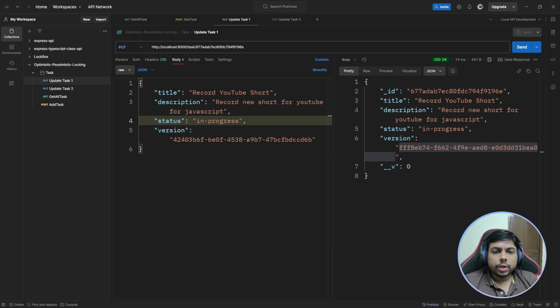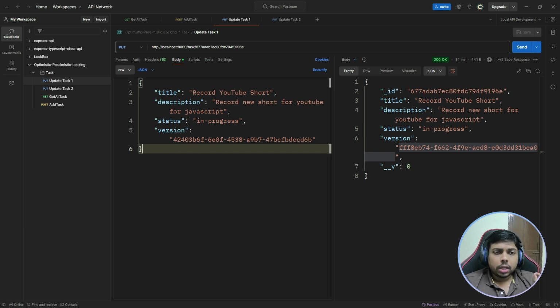So what do we need? We need to not rely on the version, but we have to see the data. Has anything actually changed in the data? If it has changed, even if a full stop has been added, we should be able to detect it, and we should tell the other user that they don't have the latest data. But if somebody is doing a false update, we should not increment the version or our logic.